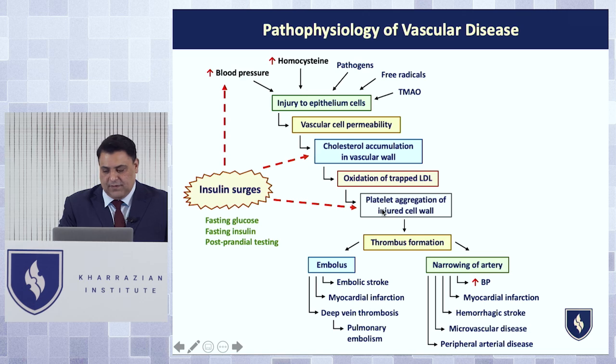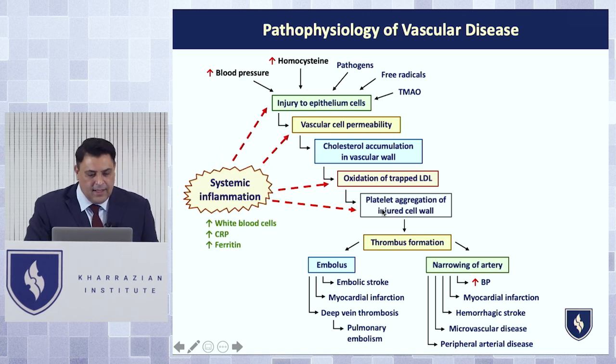We'll go into those mechanisms in a little bit more detail. And then systemic inflammation feeds these. So you can see some of these things can be fed by various mechanisms. So this is the step-by-step approach of how we develop atherosclerosis. And these are the triggering events and things that feed into them. Now, let me just start with this one here.